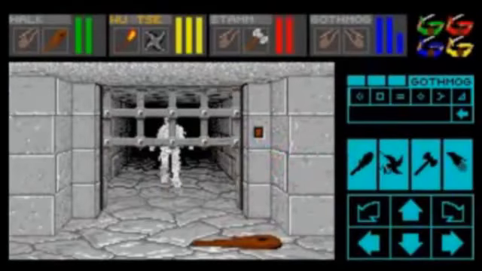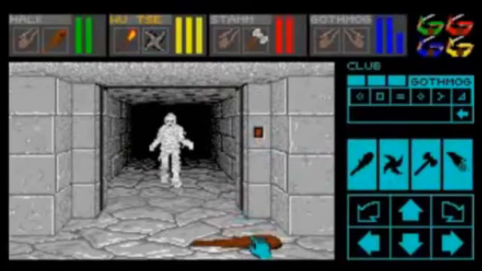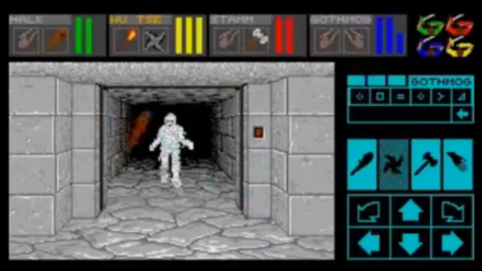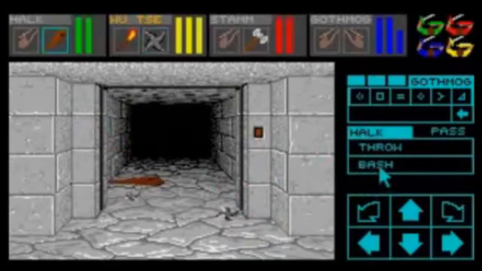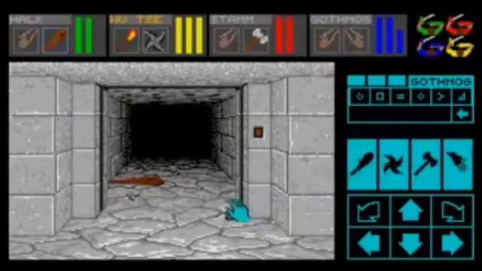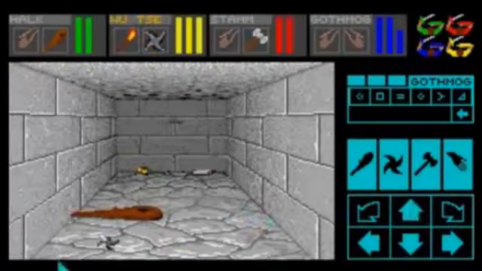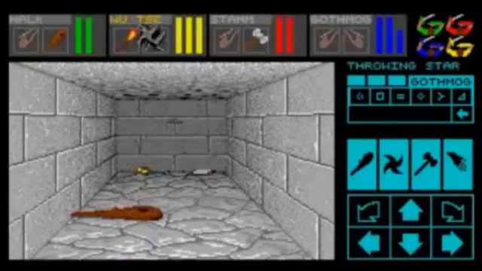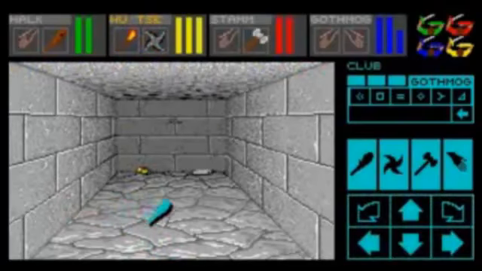So here is a typical monster from the game, which you can attack. This is a mummy, and I'm throwing the ninja stars at it, and that's it dead. And then you can recollect the weapons which you've thrown. Also I threw that club which is on the floor. And sometimes the monsters drop different items and gold, that sort of thing.